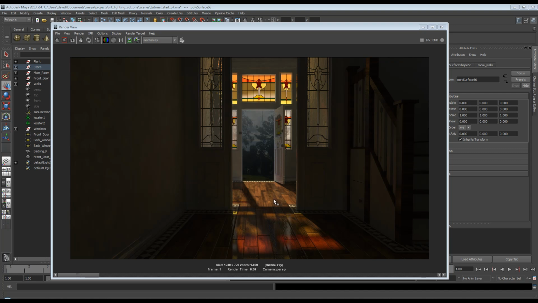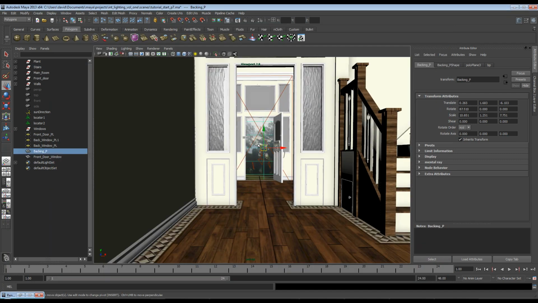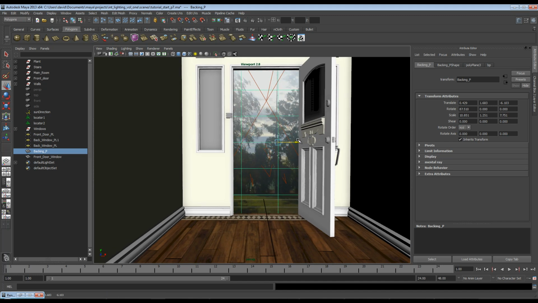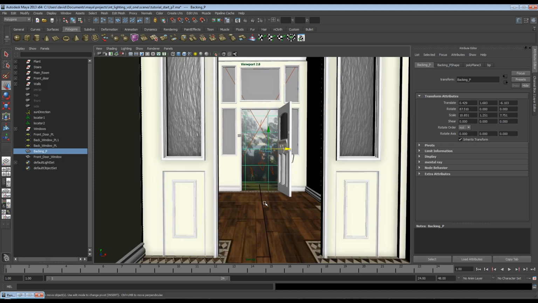Our floor here is a little fuzzy. Our UVs here are not matching up right, and I'm not totally happy with this sort of razor sharp angle we're getting on it. We're going to introduce some more overall light to the back of the scene, and also, if you look at our backing plate, we have the shadows from the trees outside. Now I think it would be nice if the sun clipped the top of one of these trees as it's coming in and left a shadow pattern on the floor. So all of this we're going to sort out.